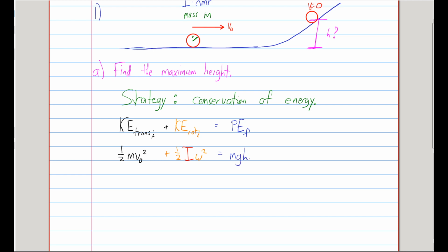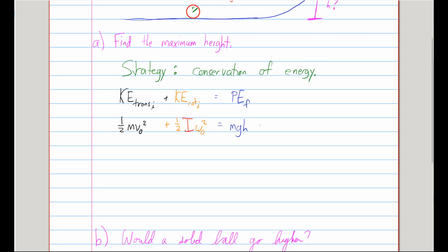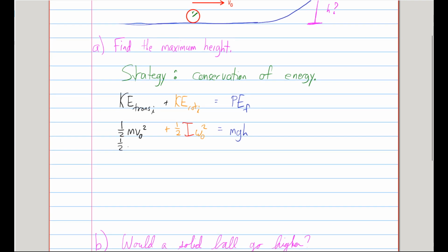Now, since this rolls without slipping, I know that there is a relationship between omega and v. Actually, before I write that down, I'm going to go ahead and substitute in the moment of inertia. It'll make a little bit more sense if I do that. So then when I put in the moment of inertia, this gives me, on the next line, 1/2 mv naught squared plus 1/2, and the moment of inertia, remember, is lambda mr squared omega naught squared. That equals mgh.